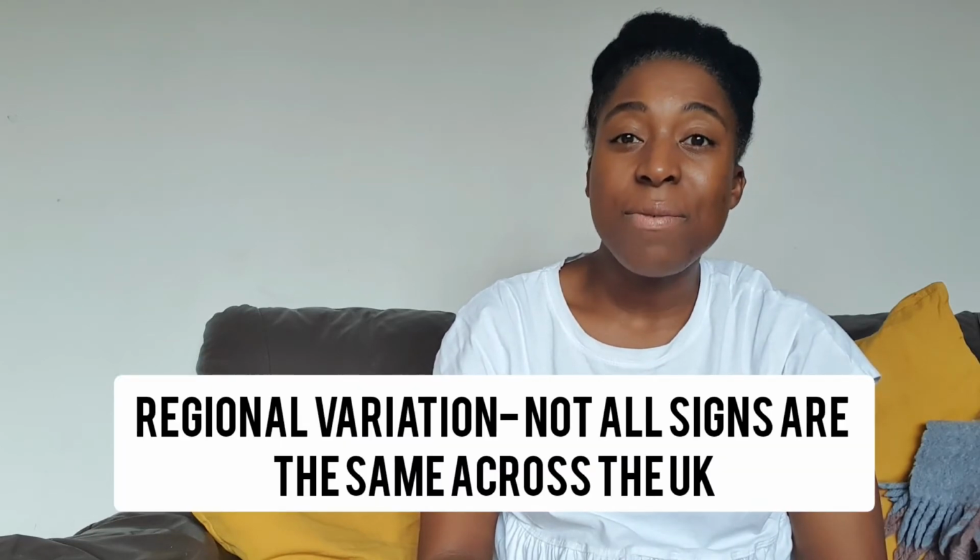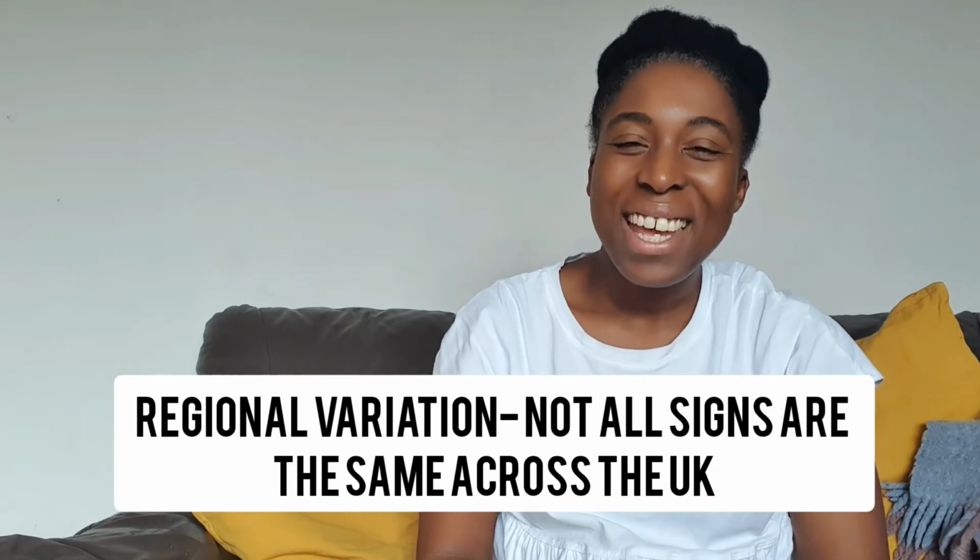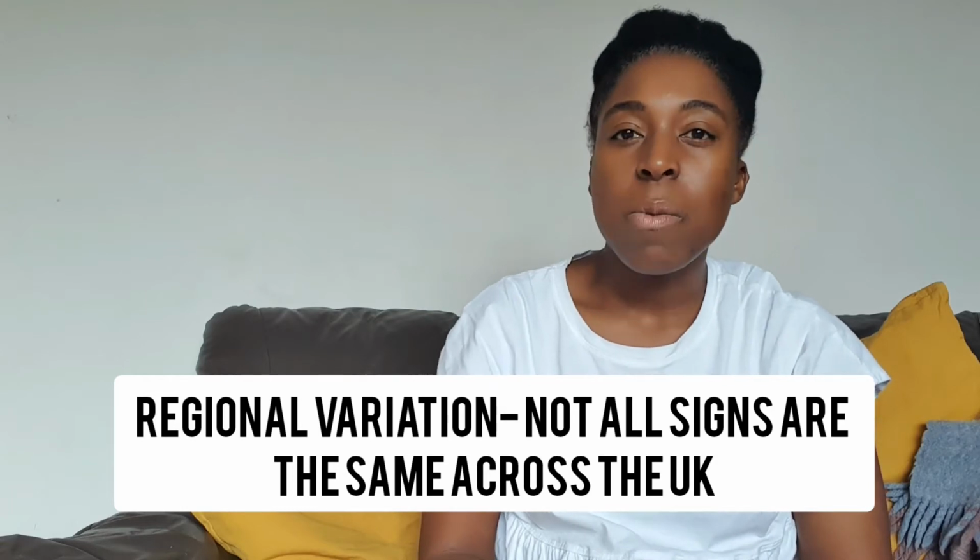Now, there are multiple signs for the same cities in BSL. Don't forget, BSL is a language that has developed over time, and naturally there are differences in the signs for different things depending on the area in which you live. This is known as regional variation. So because I'm based in London and the South East, the majority of my signs are going to be London and South Eastern signs. If you're based in the North East of the country, that will look slightly different, or in the Southwest, for example. So learn as many of the regional variations as you can, and use the signs that your deaf friends use. That way there's less confusion.